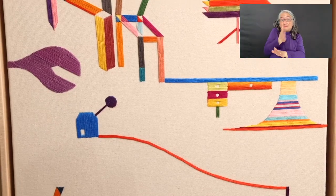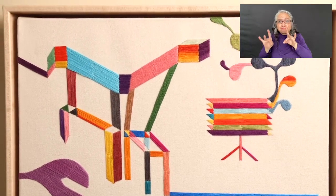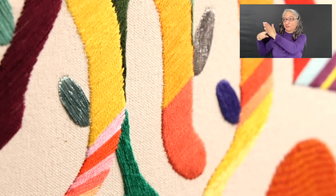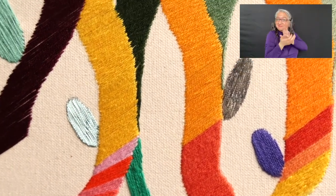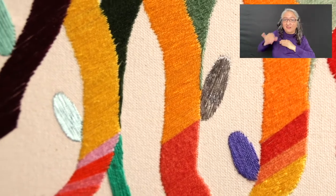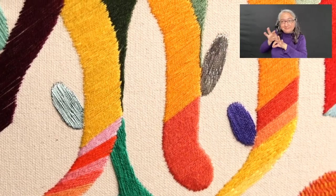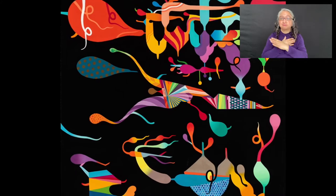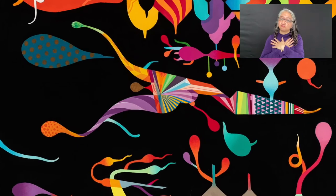In the last 15 years, there has been a significant growth in the popularity of hand embroidery. Social media is allowing artists to share their work more extensively, and that has inspired more people to create with needle and thread. While isolating at home during the pandemic, time allowed for learning new skills and handwork of all kinds have enjoyed a renaissance. Contemporary embroidery artists also believe that hand embroidery has grown in popularity as a result of an increasing need for relaxation and digitally disconnecting practices.